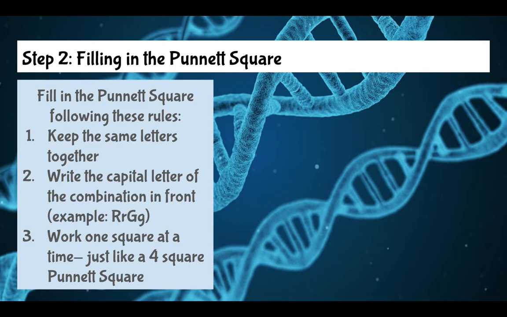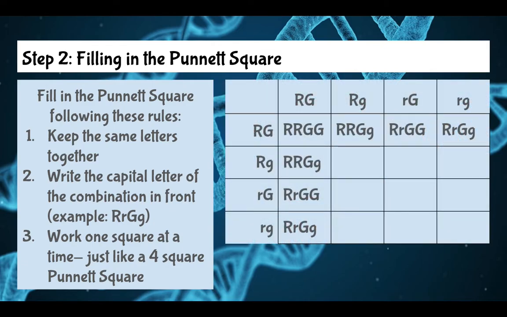That helps you to remember that there's a dominant there. It makes a big difference when you start to analyze all 16 of your squares. Always write the capital letter of the combination in the front, so big R little r big G little g. Just work one square at a time, just like a four-square Punnett square. Do not try to do multiple at a time—you'll get confused. Here I filled in part of the square for you. We bring the big R down from the top, the big R in from the side, big G down from the top, big G in from the side. Continue that all the way until you have completed this entire Punnett square. I'm going to give you a second here to try to complete the rest of the square before I give you all of the answers.